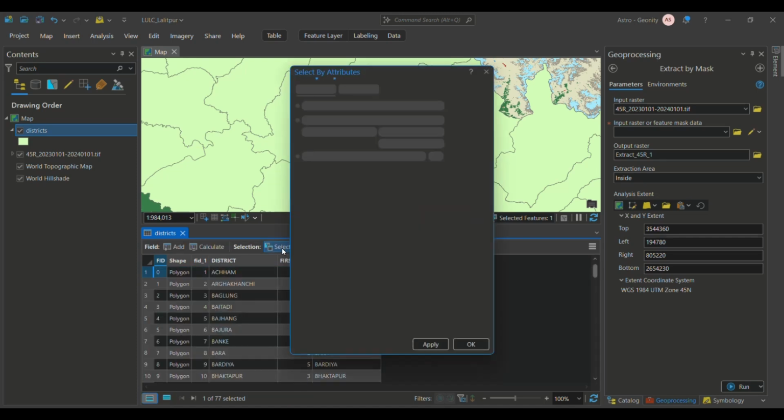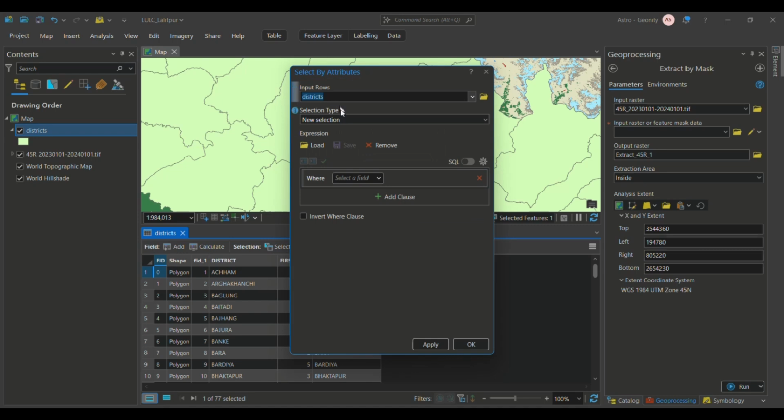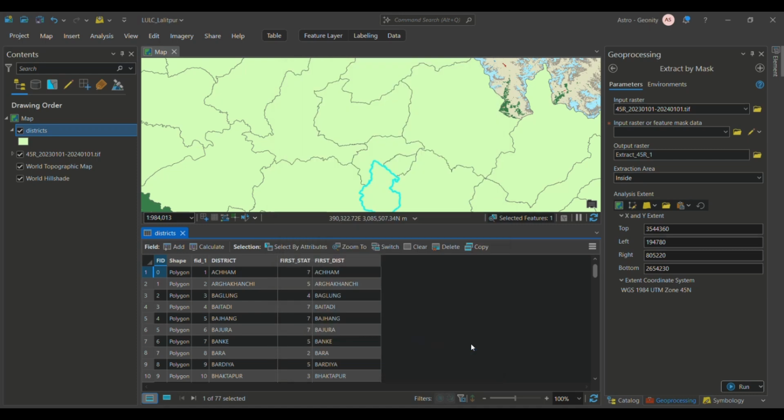Many prefer select by attribute, where district is equal to Lalitpur, and then apply. So that's one of the ways you can select data.